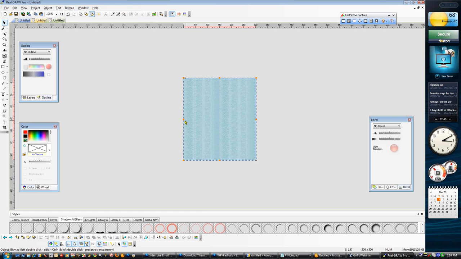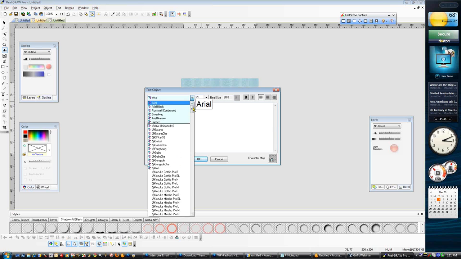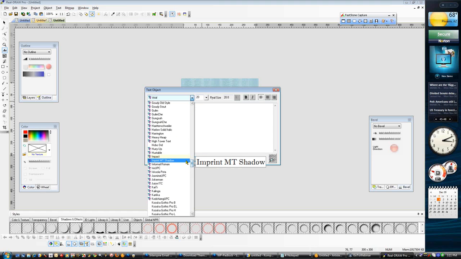I'm going to show you a real simple little technique. Let me spread this out a little bit. Okay, good. Grab our text, Impact again, or whatever you want to use. It's strictly up to you. Now let's just use Broadway.